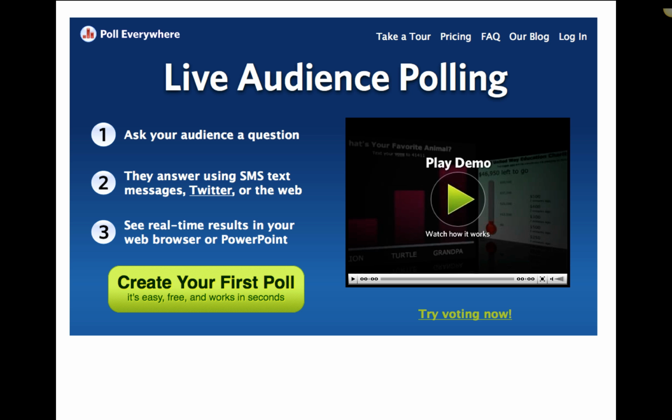I'll do a separate demonstration on that. It's a real fun thing for students because it's unique and interactive, kind of like clickers, only they don't need a clicker. They can just use their phone to text in their results.